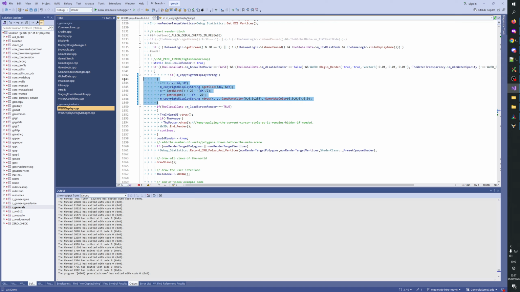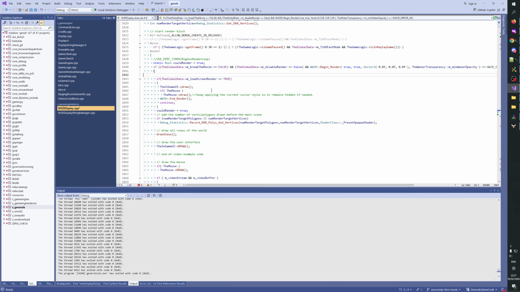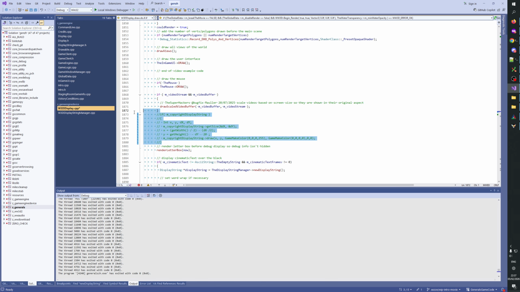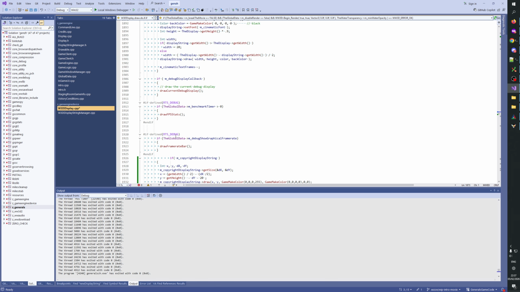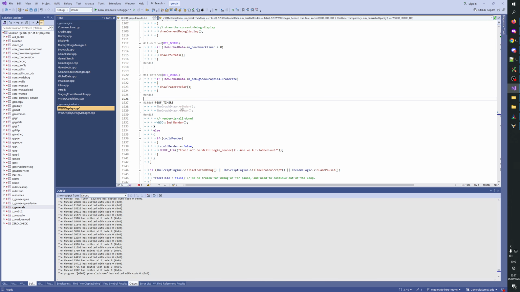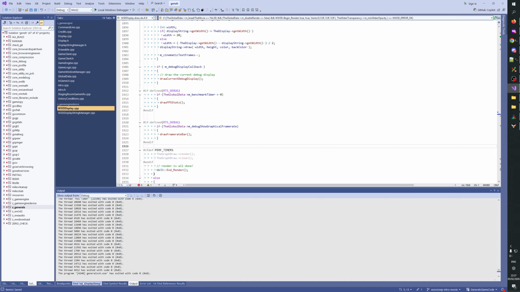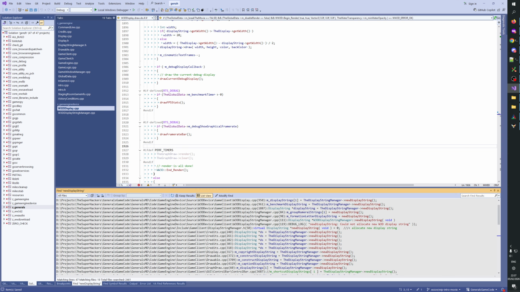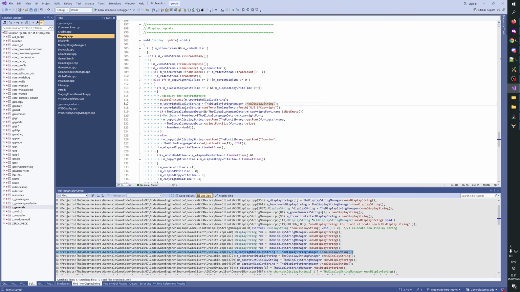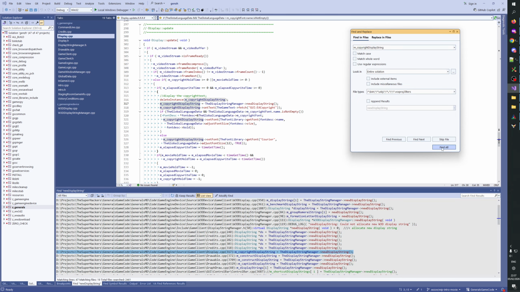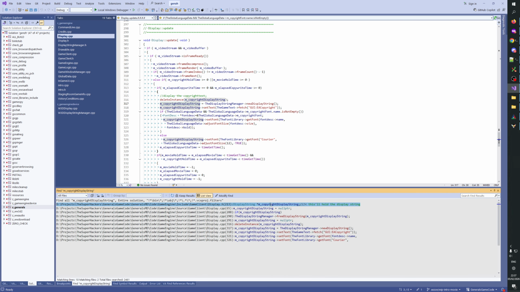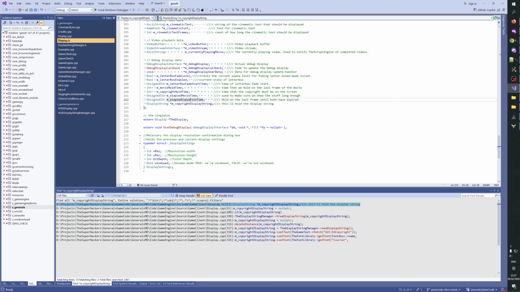I would say we just remove it. I don't see where this would be coming from, how this would be rendered. I don't see it. It's just not there. Might as well just remove this, right? Yeah. Copyright display string. Elapsed movie time.